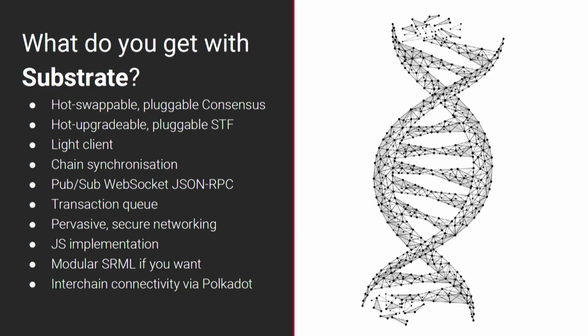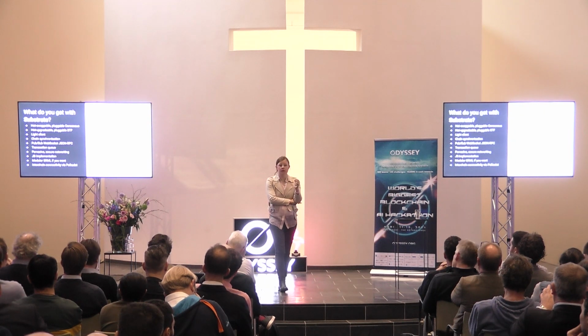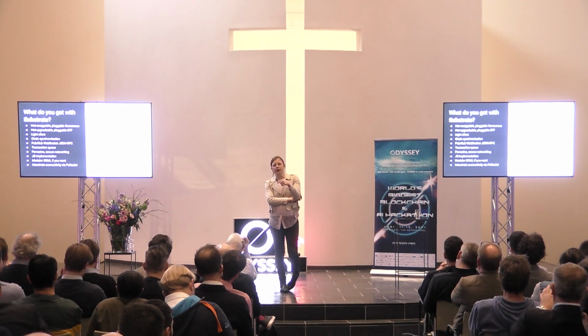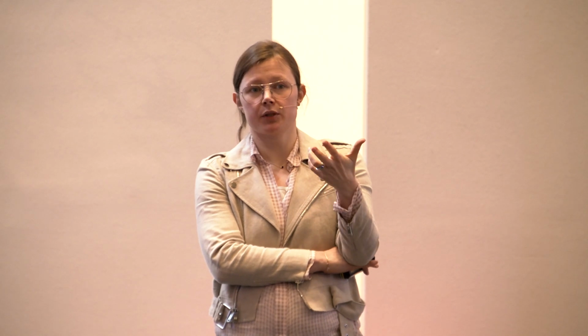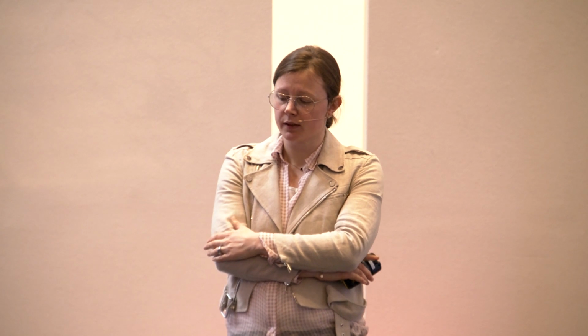So what do you get with Substrate? A lot of things, I think. You get pluggable consensus, so you can choose whatever consensus you want to run on your parachain or on the chain you want to deploy. You get upgradable state transition functions, so a way to change the mechanics of the blockchain on-chain, basically. And Gav demoed that last year at a conference in Toronto. So on-chain governance is one application you get from using that. It's light client first, and I think that's a really important thing these days.